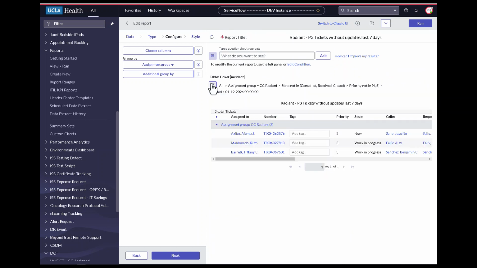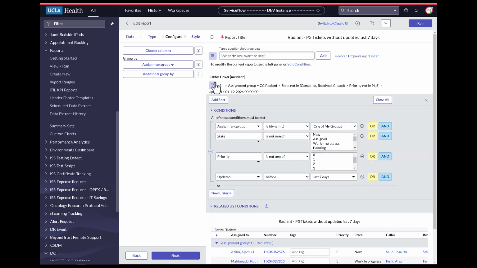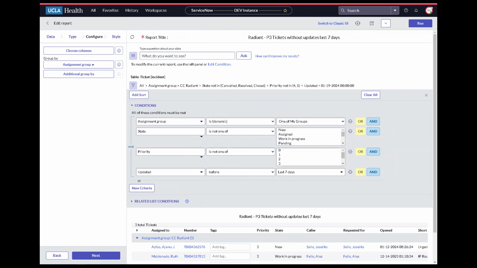are assigned to the Radiant group. I didn't create this report. Had the creator of this report used the dynamic filter, I would not have to change this report at all. I could just run it and it would run to show my group's tickets, because that's what the dynamic filter means. It's telling the system to show the results for the person who's currently viewing this, which is me. Now, because I've changed it to dynamic, let me show you what I mean.